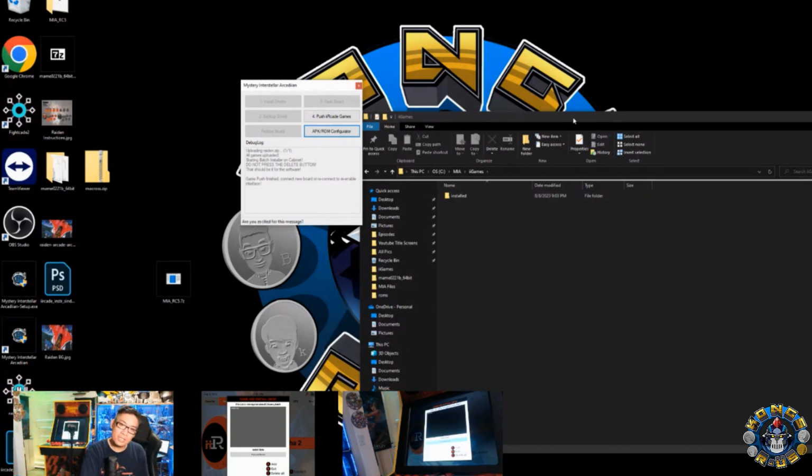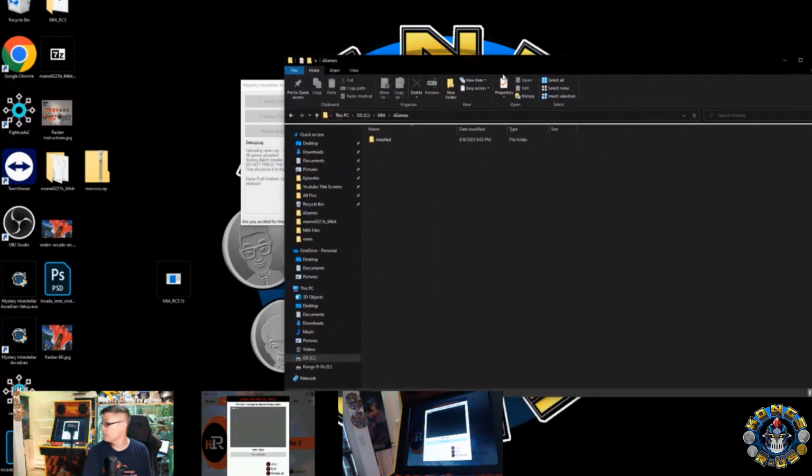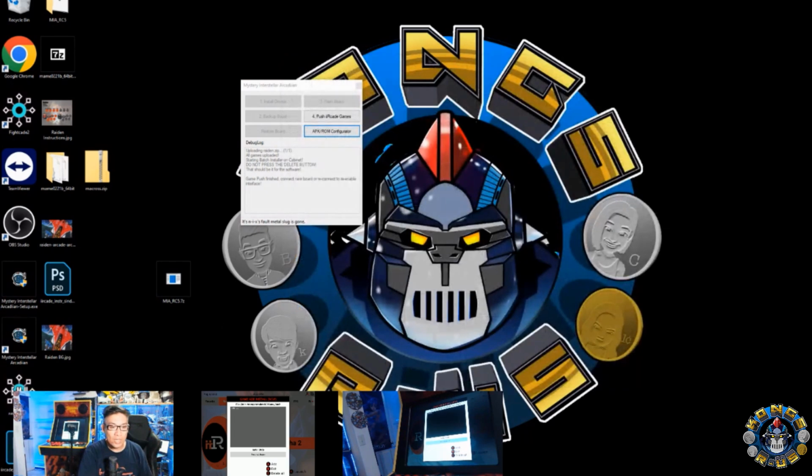Okay, another couple of things happened. I'm going to show you what happened on the iiRcade itself in just a second. But now it created this iiGames installed folder. So if you go back to your folder here under iiGames, there is now nothing here. It is now moved to the installed folder so that when you do this again, you don't mistakenly upload it again. If you're going to install a new game, it's going to show up in this space here. All right, let's see what's going on with the iiRcade and we can finish up the installation demo.